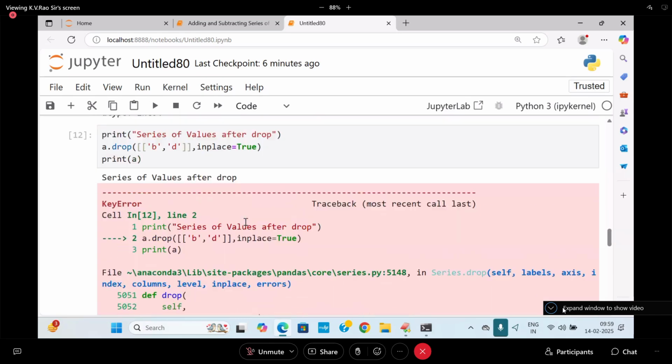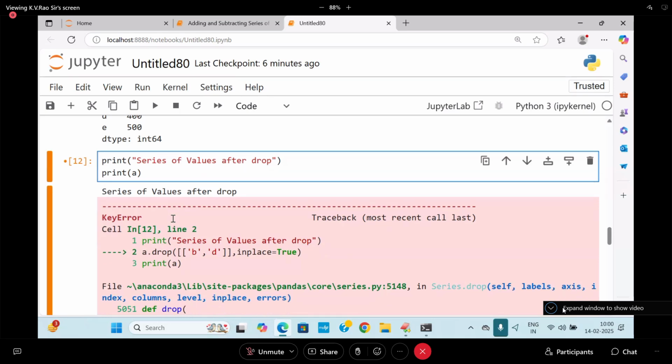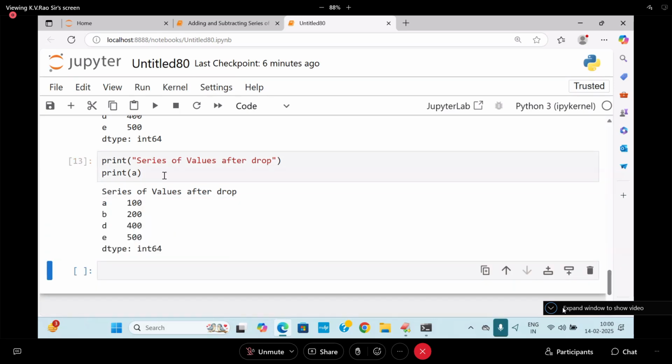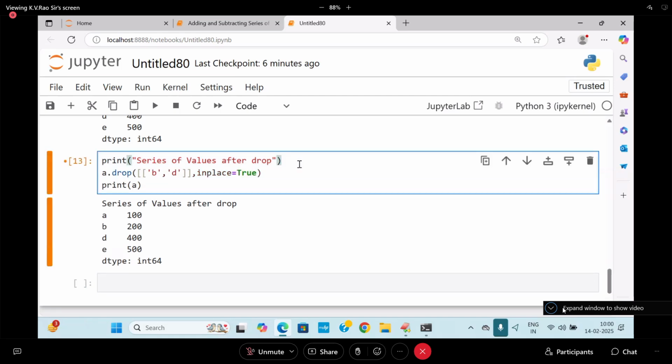So let us try to pass like this. If you want, you can pass. First, let me print it. What values are available, you see? And later you bring back those statements. So I will try to write A, and then B and D. Otherwise, you have to follow that original syntax itself.